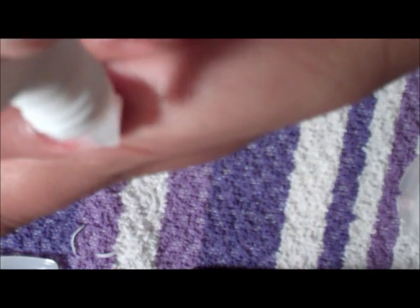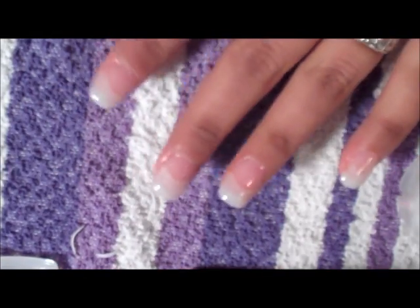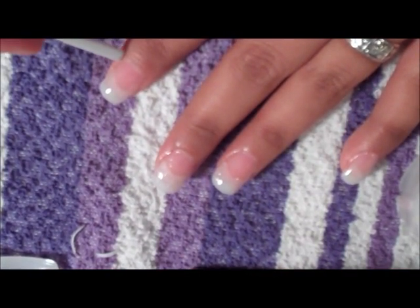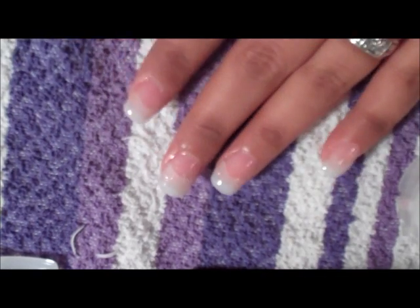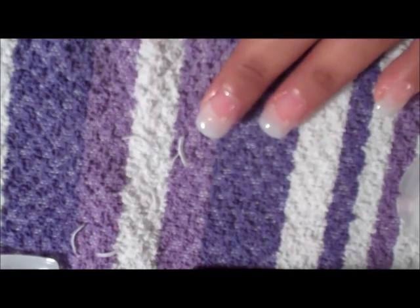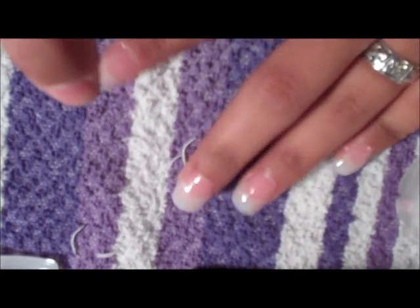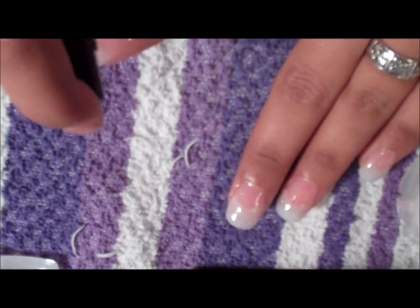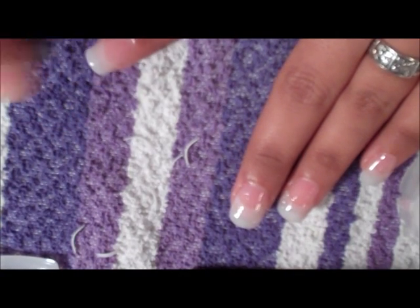Okay. And you're just going to make sure that everything's even. So now that I'm sure everything's even, I just need a drip right here. I'm just going to go ahead with my cuticle pusher and take that drip off. And then, 6 inches away from your nail, you're going to spray the cure. This gel cure right there.